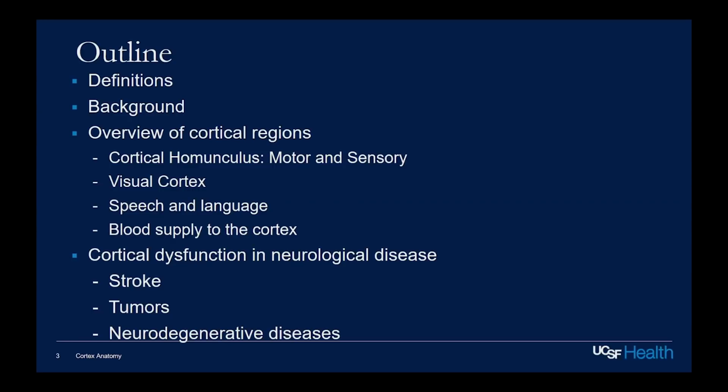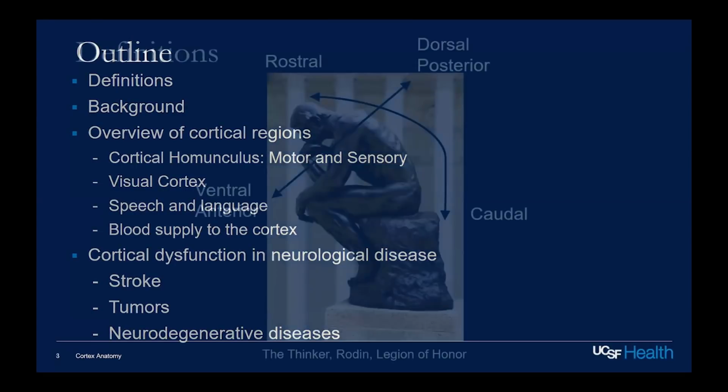I'll briefly talk about some additional definitions, give you a little bit more background for our talk later today, review the different cortical regions, and this is really a broad overview of the cortex, which does so much that we can't fit into 15 minutes, and then briefly talk about some diseases that seem to target the cortex.